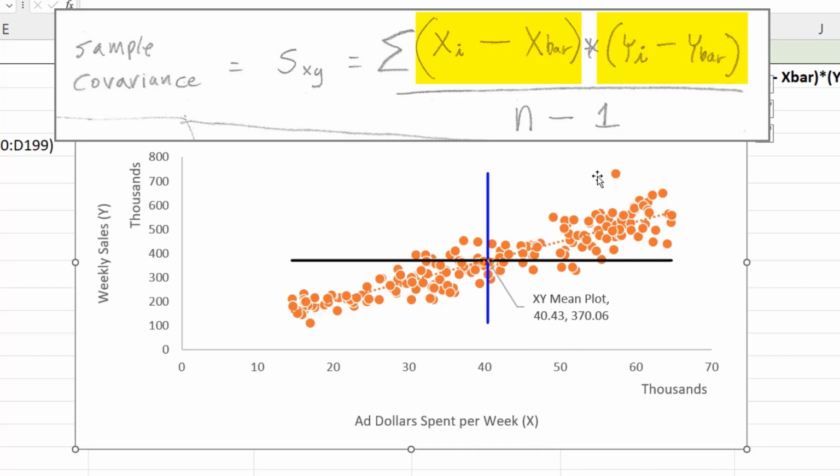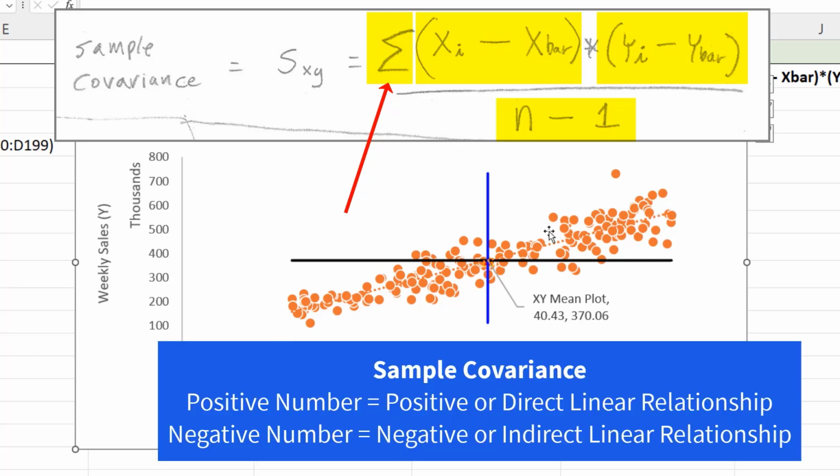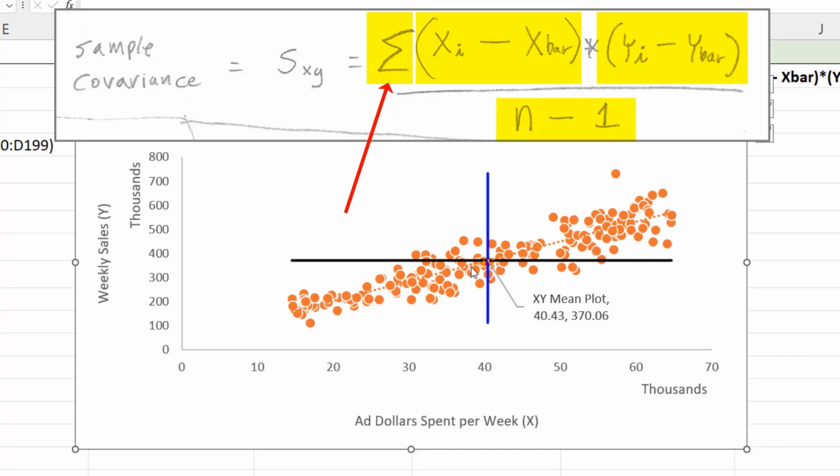So when there's a preponderance of markers in quadrant 1 and 3, when you add them all up to get a total, you're going to have some big, huge positive number. And that will indicate that the relationship is positive or direct. Notice in this case, we have some negatives in quadrant 2 and 4, but there's certainly not very many of these. Lots of them here and here.